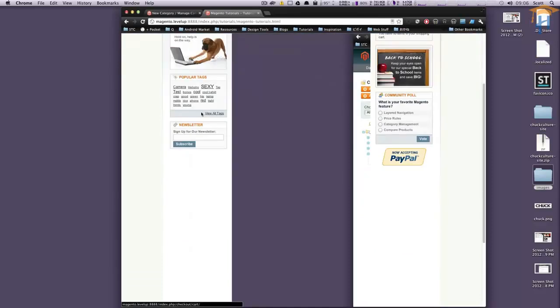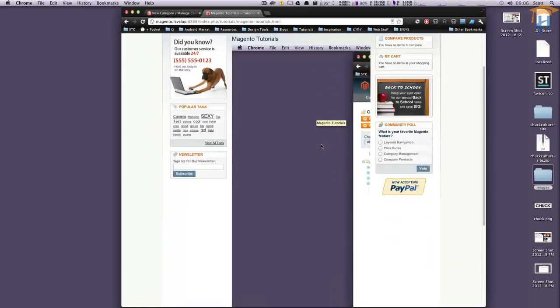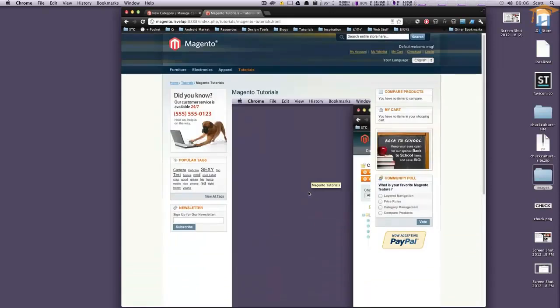It's the same layout, but since this image is huge, obviously this may not have been a great choice for an image. It shows up right here, and then your products show up below it. So you're going to want to pick an image that fits the space adequately. Of course, we didn't do that here. This looks awesome, but just so you know, this image just comes in right underneath the title and right above your products by default. Once we get into template editing, you'll be able to change all that stuff and make your own templates and layouts, but right now, that's pretty much the layout that you're given with Magento.